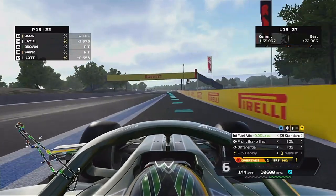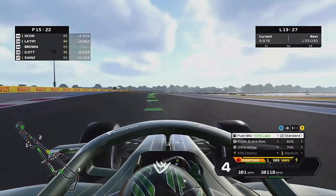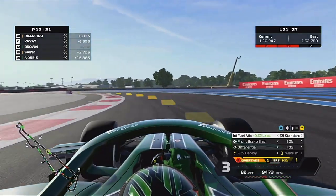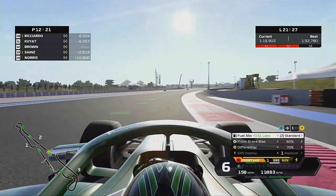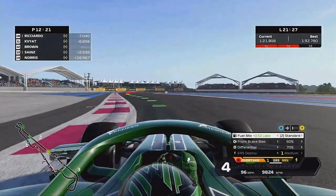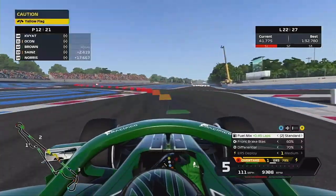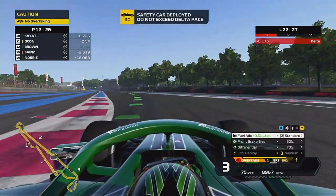Hopefully we can gain a few more places — but now I'm P15. We come out side by side and get ahead of him around the outside — that was on Callum Ilott. Skipping on, we've actually dropped to P12, and behind Kvyat again, and Ricciardo as well though I think he started in front of us. All the way onto lap 21, this race was very dull — I was just on my own. But then yellow flags — Esteban Ocon is out of the race, and there's a safety car deployed.